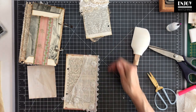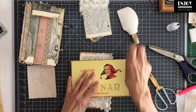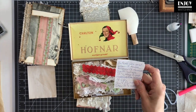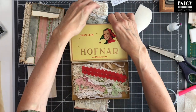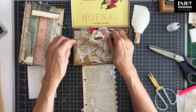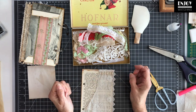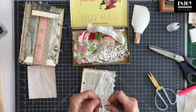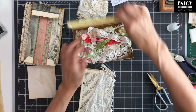I think I want a little piece of lace there, so I'm going to look in my box with scraps. Oh, this I completely forget every time. I want to type this on vellum and put that in here also, but I have to get out the typewriter and I keep forgetting it. Let's see if I have a cute, maybe vintage one. No, this. I quite like that because I did more with beige. It's a piece of a larger thing. It's the right side, and it has to be. It's exactly that size.